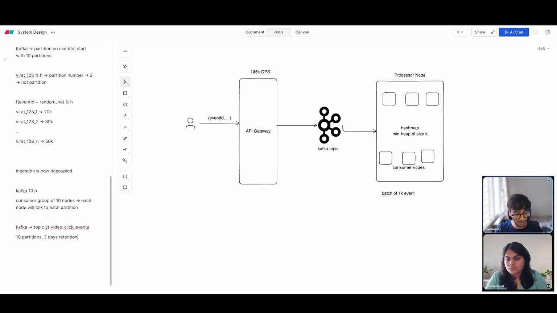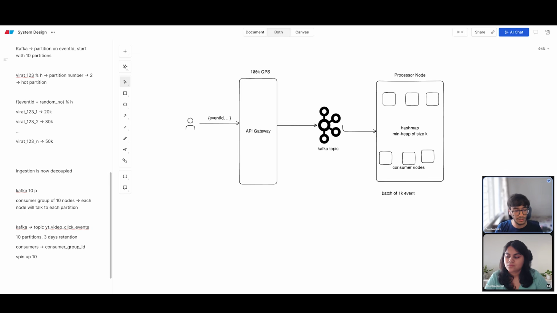How the partitions are created is internally taken care of by Kafka, and then we have our consumer groups, which are like consumers. They subscribe to this Kafka topic, and when they subscribe, we have a consumer group ID. Let's say we spin up 10 processor nodes, which are 10 different machines, and we assign the same group ID. Kafka will internally identify that these processor nodes, these machines, are subscribing with the same group ID, so they are part of a single consumer group. Then the golden rule of Kafka kicks in: within a consumer group, each consumer can only talk to a single partition.